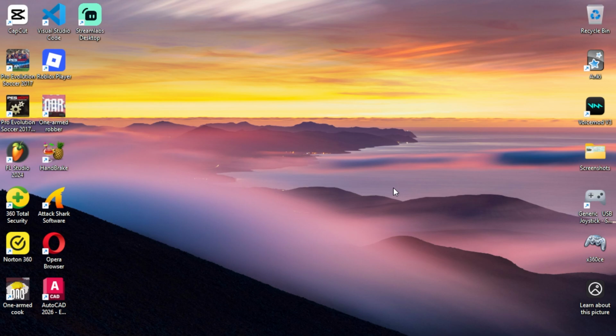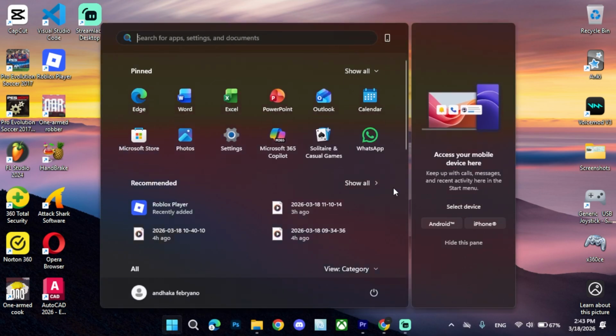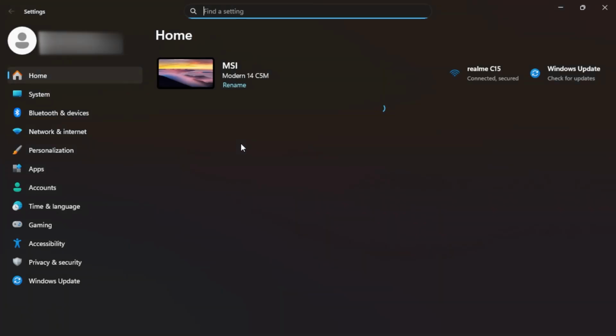The safest and most effective way to remove software in 2026 is through the official Windows Settings Hub, which ensures all related files are cleared out. Click the Start button on your taskbar and select the Settings gear icon. You can also simply press Windows key plus I on your keyboard to jump there instantly.